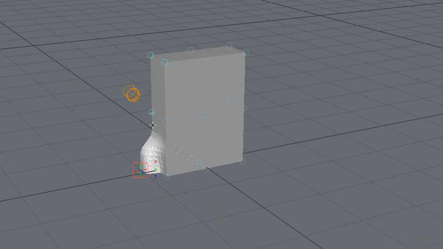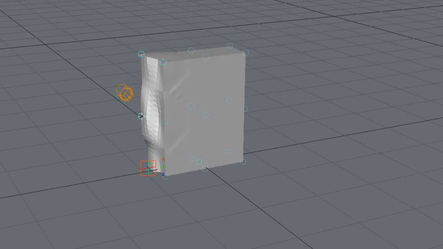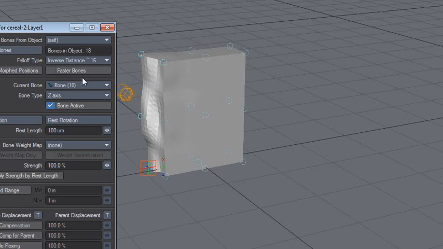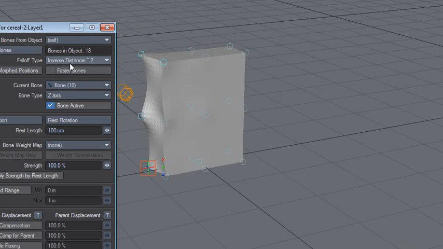You can see that when you move this, it doesn't deform all that great. You might just want to use, well, first of all, let's just turn off fast bones and set this to inverse distance 2.